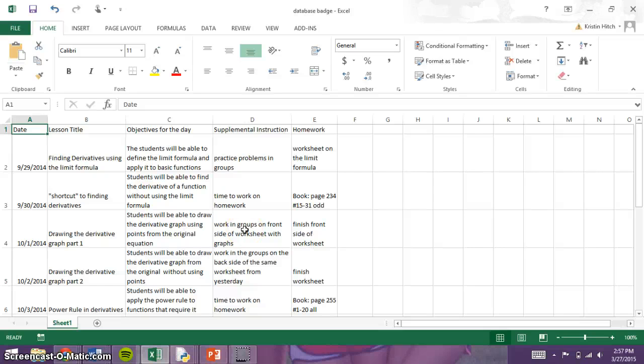For part of this challenge, you will need to sort and filter the data that you have in your database. So what exactly is the difference between sorting and filtering? Basically, in sorting, you're just reordering the data based on some kind of common factor. And then filtering is going to hide some of the data, limiting the data that is shown to a specific category.